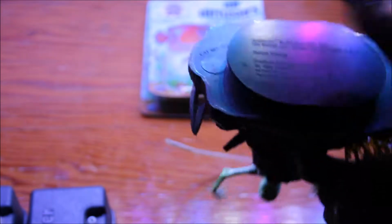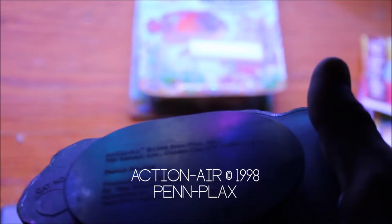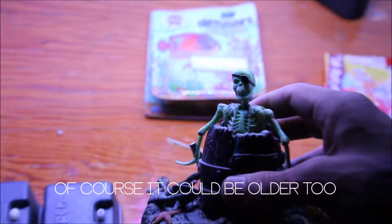On the bottom here, when I got this, there was a whole bunch of gravel inside of it, and apparently there's still gravel inside because it's still falling out. So that's fun. On the bottom here, I think there's writing, and there might even be a date. Let's see. Possibly. Yes, indeed. It's kind of hard to see on camera because of the lighting I have here, but it says Action Air, copyright 1998. So there's an approximate date for all this stuff. I'd imagine that if this one thing is from 1998, most of the other stuff would be.